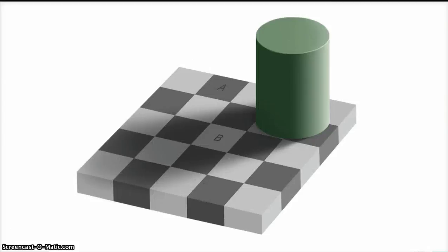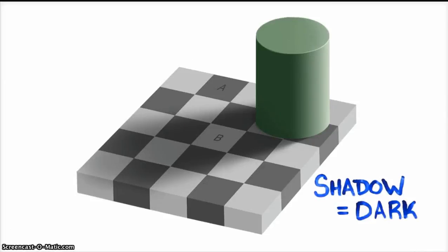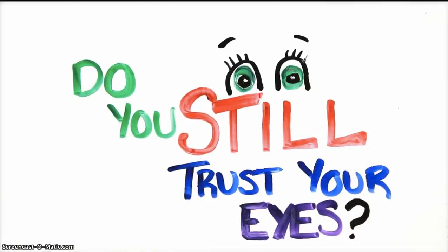The tile illusion takes advantage of this phenomenon. Our brains know that shadows make objects look darker. As a result, the brain compensates by interpreting the tile as being lighter than it appears, until we take the shadow away. Perhaps the most blatant example is this gradient. The middle bar is simply one color. Remove the background gradient and it becomes obvious. Once again, the darkness of the background has affected our perception of the bar's color. Our perception is relative. So, do you still trust your eyes?